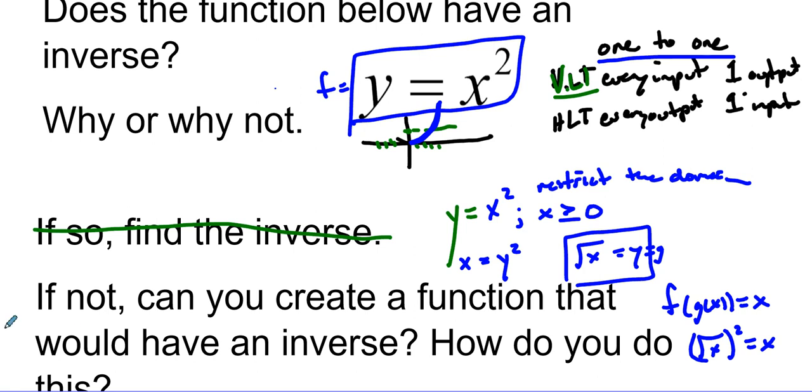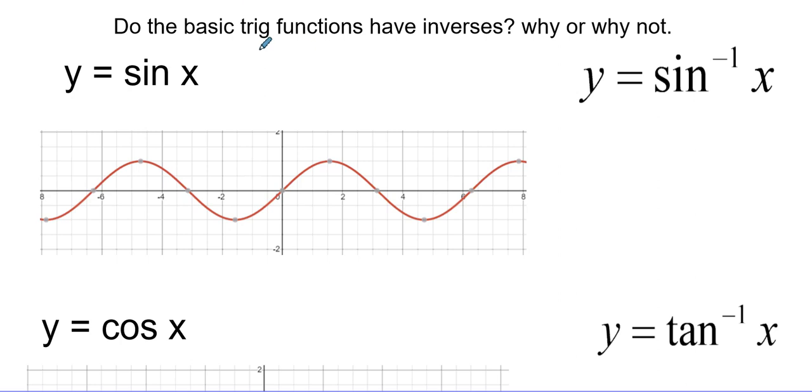Well, why are we talking about inverses here? The reason is because we want to talk about some trig functions and whether they have inverses. Because we know the sine function right here is periodic and continues on forever and ever. Amen. Okay, so is this sine function one-to-one? And the answer is no. It passes the vertical line test, yeah, but it does not pass the horizontal line test because we hit many, many points there.